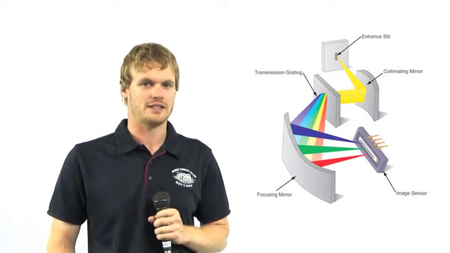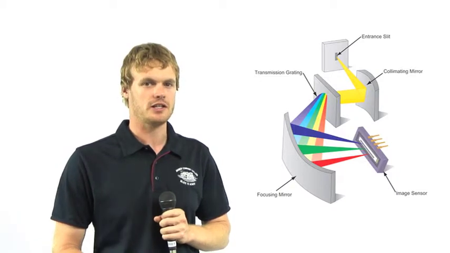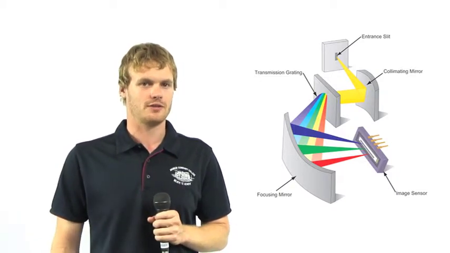spectroscopy experiment. So the diffraction grating actually helps us do this, because if we just shine light at it, we're not going to get the separation of the wavelengths of the light. We want the separation so we can identify each individual wavelength. So, like I told you before, when you shine white light at a diffraction grating, you get the separation of the white light into the spectrum. But when we do it in spectroscopy, we're only going to get the emission of the wavelengths that we want to see, not just the whole spectrum.